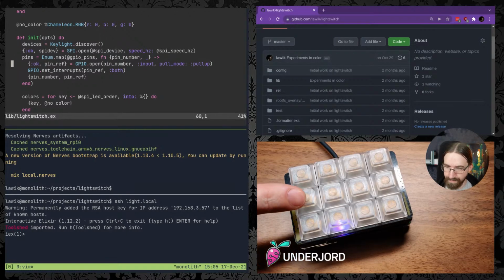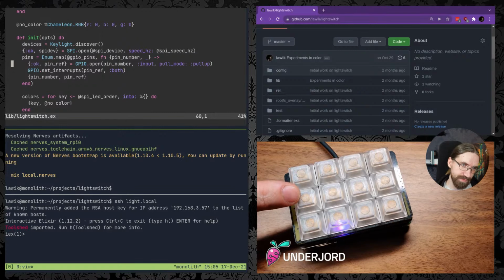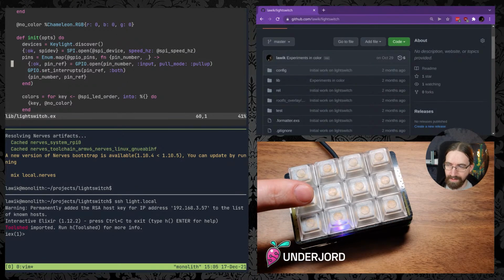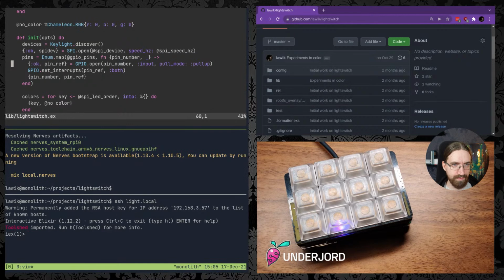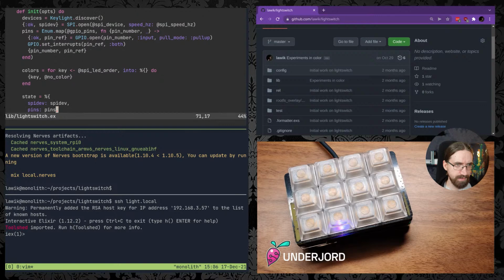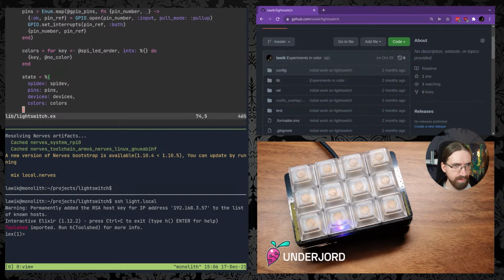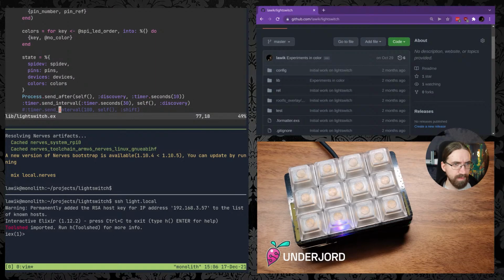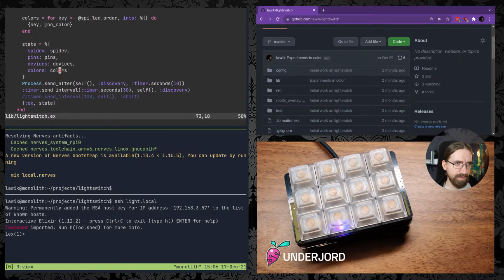So that's for talking to the lights and the keys on this one. SPI for the lights and GPIO for the keys. It sets up some colors, essentially telling it just no colors today, please. And then it sets the base of the colors to nothing.